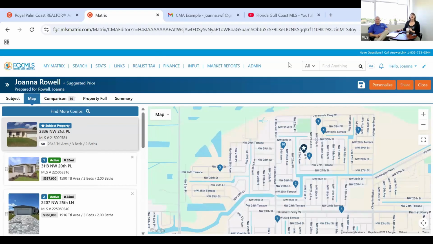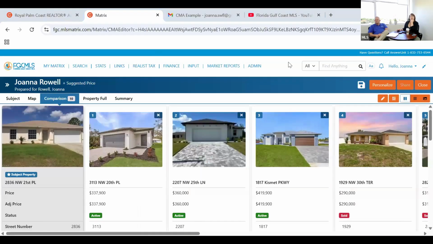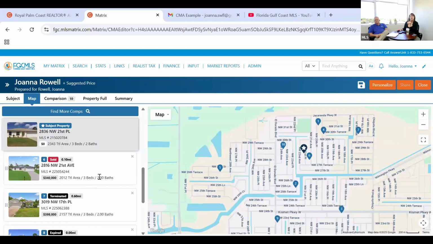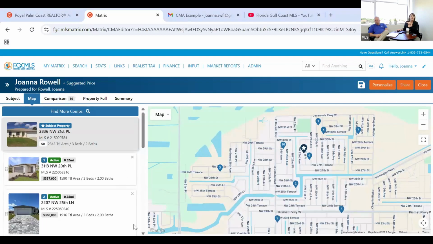And I do see, I think we've got a question. Let's see. Can you use the AI version and manual choices together? Marie, yes, you can. So if we come back to the map on here, this is the 10 that it's selected. We would get rid of the ones we don't want, keep the ones we do want, and then we would click find more comps. And that will open the search and we can add to. So maybe 10 isn't enough for you, or you don't like anything that the system chose. You can click find more comps, run a search, and pull those in from there.